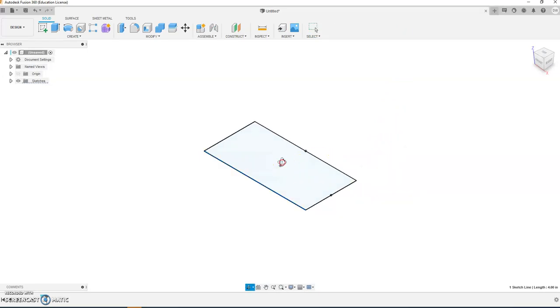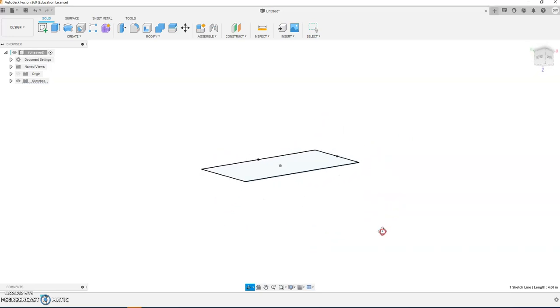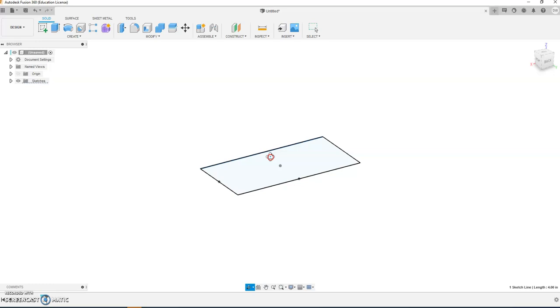So if it didn't put it in a nice isometric view and you're still looking here at the top view of this, just hold your shift key down and rotate this around into a nice isometric view. It's a little bit easier to tell what you're doing next. So again, that shift and middle mouse button to rotate it around, much as what you're used to for CAD.